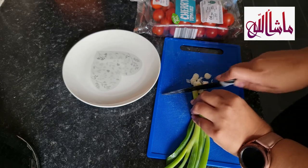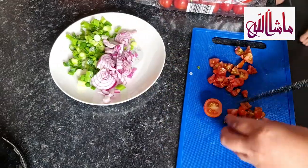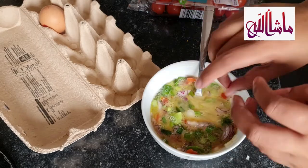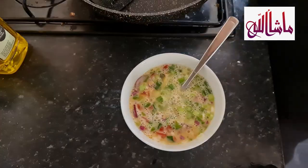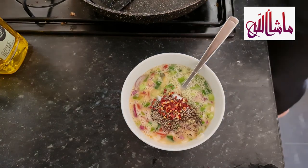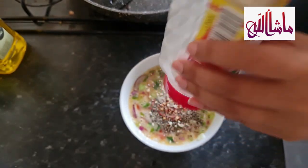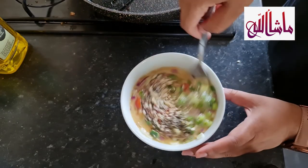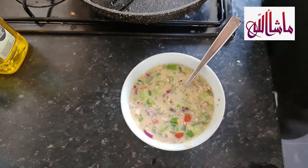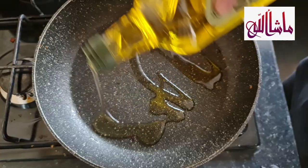All you do is cut your vegetables of choice. I chopped up some spring onions, tomato, red onion, and chilli — a whole green chilli, but you can avoid that if you want. For two people I added in four eggs and a drop of milk, then season it: salt, pepper, chilli flakes, and garlic powder — you can obviously use fresh garlic. I'm also adding in mixed herb seasoning, I think it's Italian herb, which gives it a really nice unique different taste.